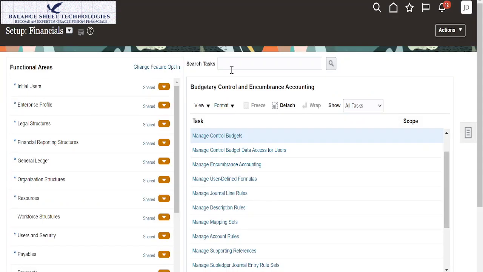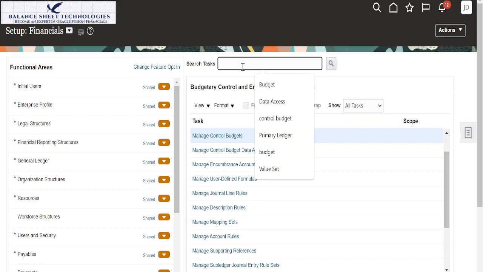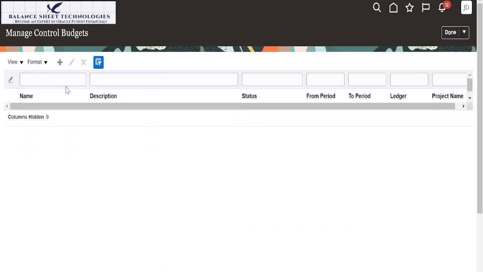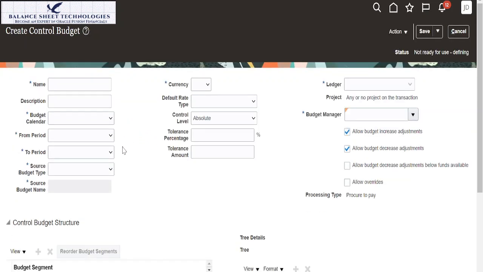Now, our task name, budgetary control and encumbrance accounting function area, task name is manage control budgets. Create. This is a screen. Let us see what is available in the screen.